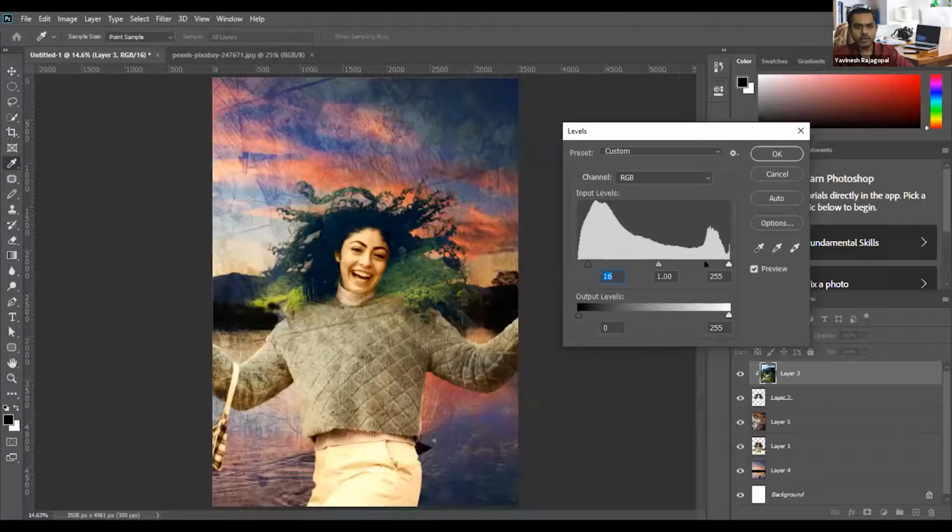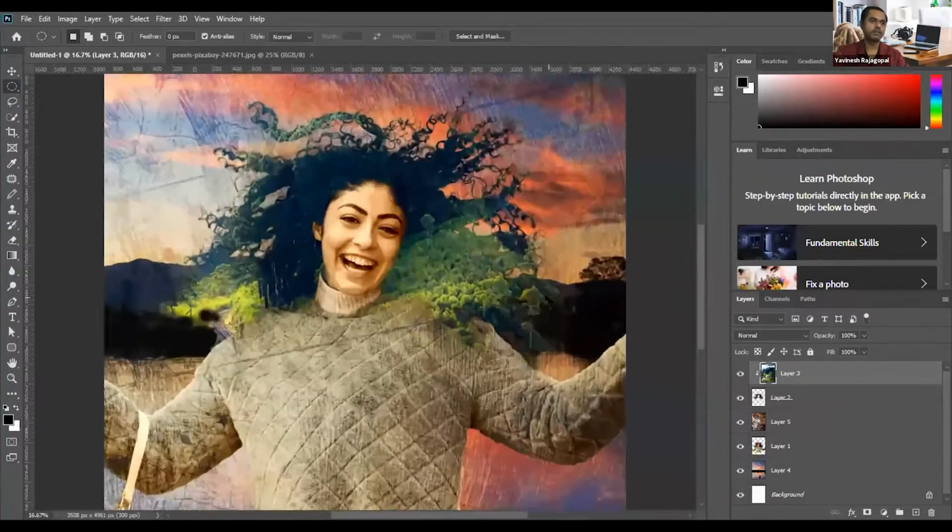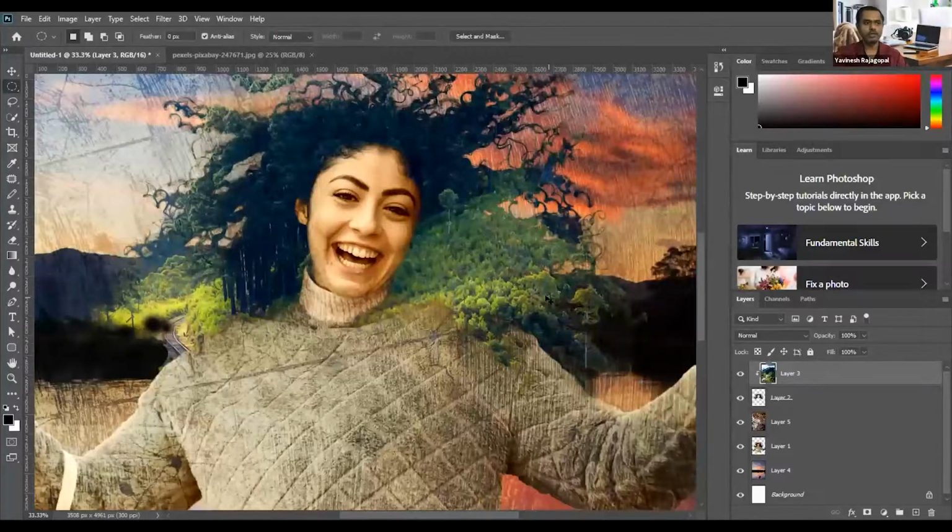And the bright color, the triangle shape on the right hand side, you can drag it to the left, so that you make the bright color brighter. So you can try that. Then click OK. If I undo back, this is before and after. Can you see the difference? Just a slight change, but you see it will match your dark color.